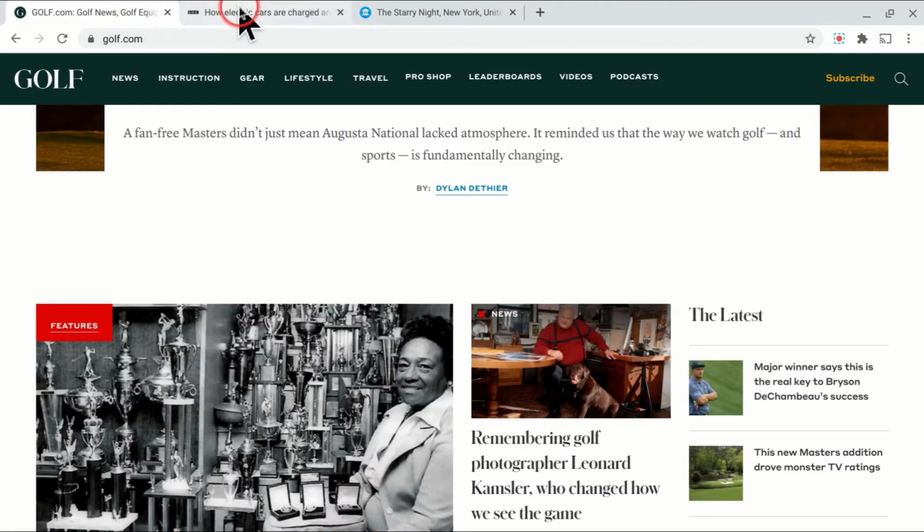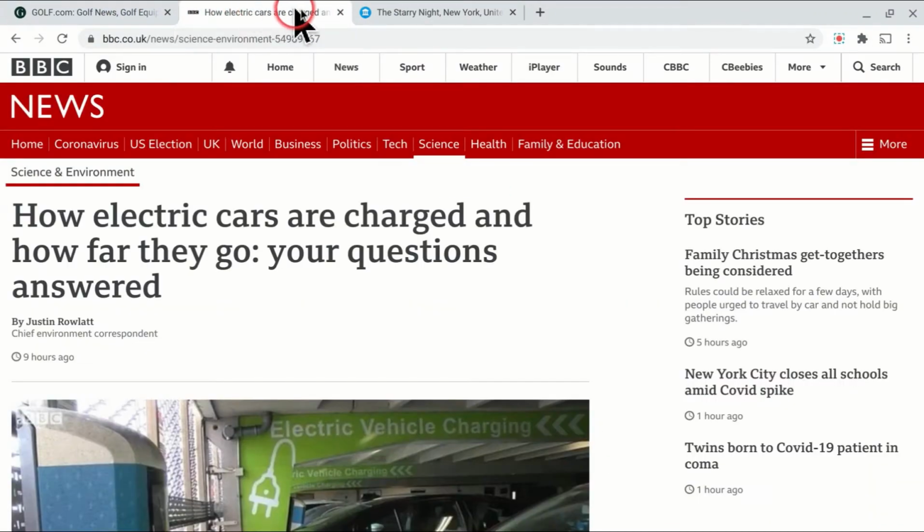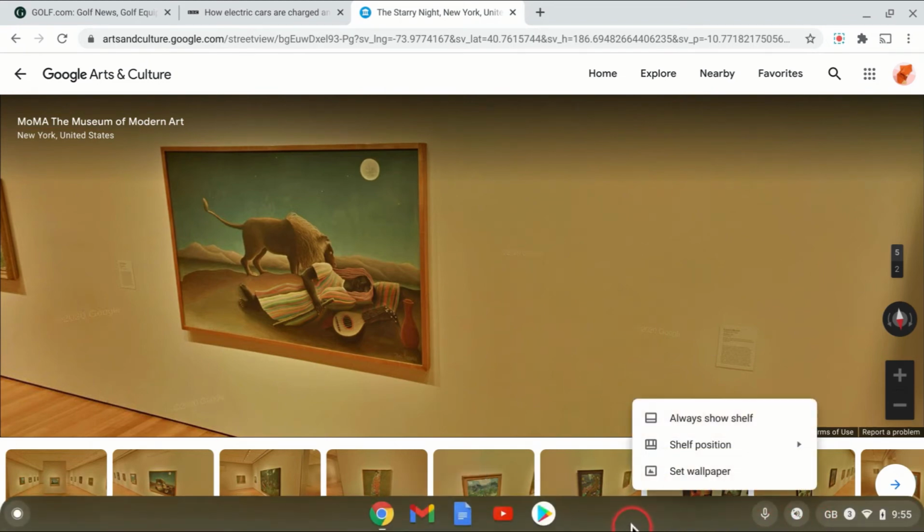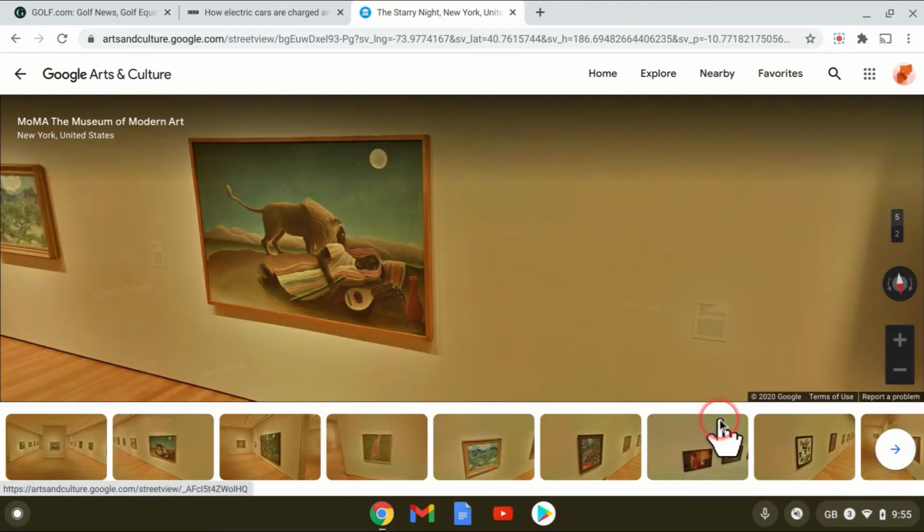So there we go. That's a very straightforward, basic introduction to the browser. But I guess you're interested perhaps in many of the other options within the Chromebook, particularly this area down here in the bottom right. I'm going to right click on this shelf and say always show shelf, so I've always got it visible to me.